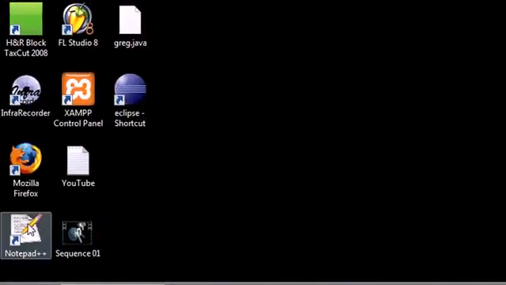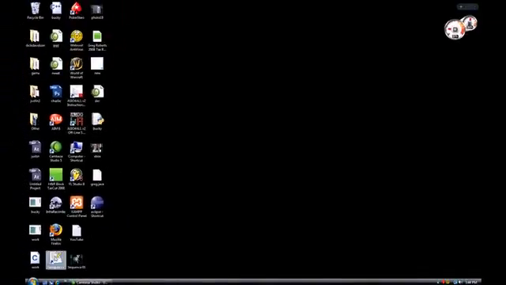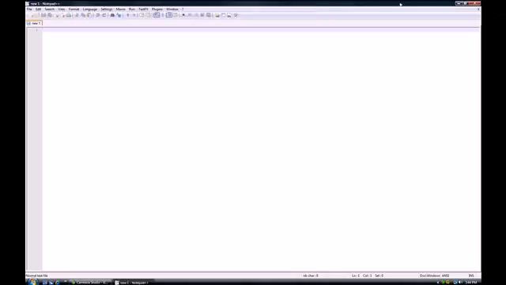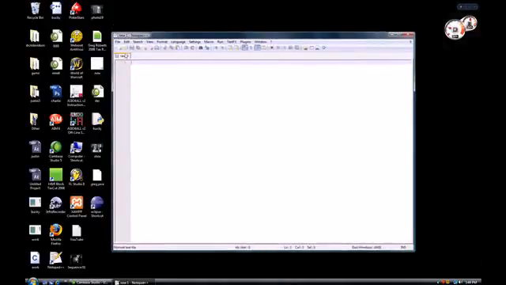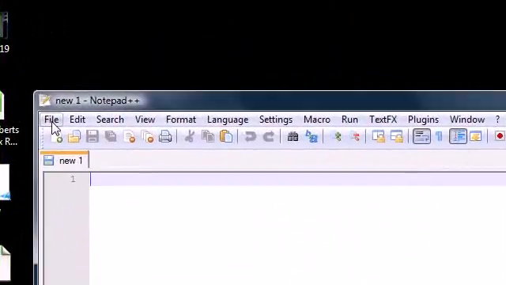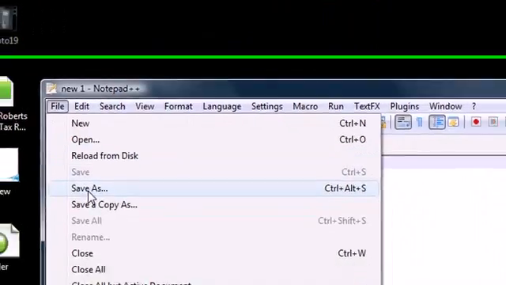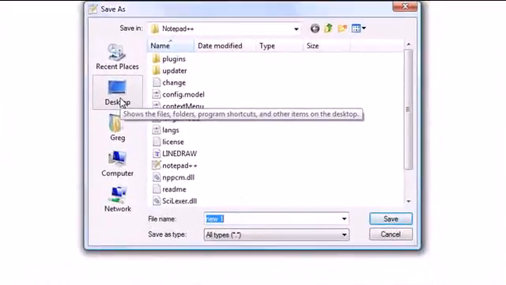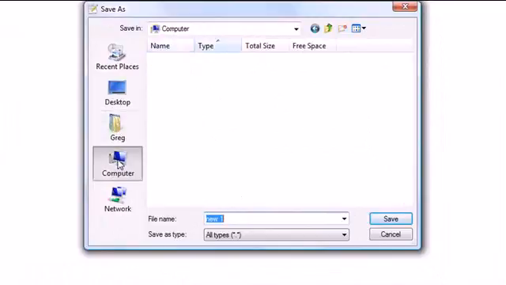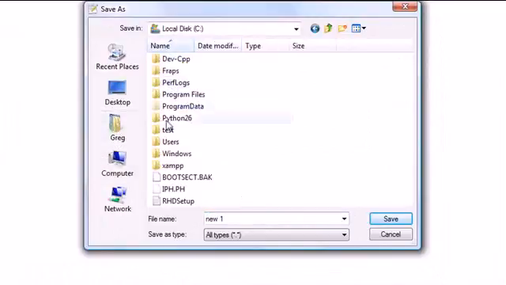So go ahead and open any editor. I'm going to open Notepad++ just because it's my favorite one. The first thing you want to do is go to File, Save As, and save this in whatever location. I already made a file on my hard drive.